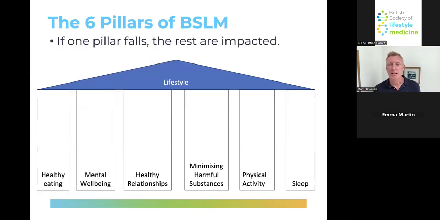And this again is something which, if one pillar falls, the rest are impacted. I think that this diagram helps to explain that we need all of these pillars to be working together. And I often talk about the fact that we look for this silver bullet, in terms of health, don't we? We're constantly like, what's the superfood I need to do that's going to sort everything out? Or what's the one type of exercise that's going to fix everything? And helping them to realize that there isn't a silver bullet.